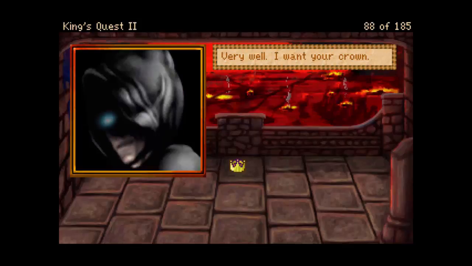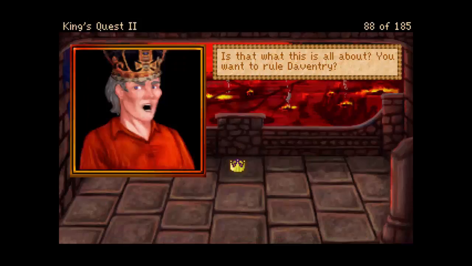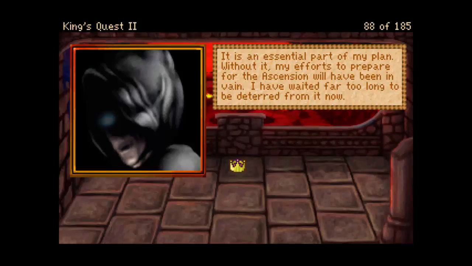I want your crown. You cannot believe what you have just heard. This vile creature has caused untold misery throughout your land for nearly 18 years and has now infiltrated your castle just to ask that you hand over your authority to him? Of all the outrageous... Is that what this is all about? You want to rule Daventry? What would I want with a puny little kingdom when in a few short years I will have more power than Legitimor himself? No, I want only the thing you wear atop your head. Your crown. It is an essential part of my plan. Without it, my efforts to prepare for the ascension will have been in vain.